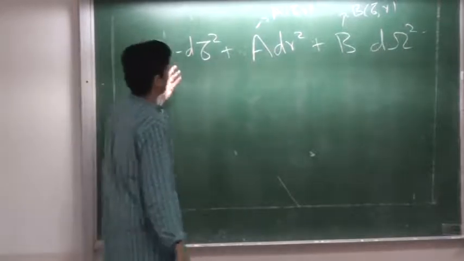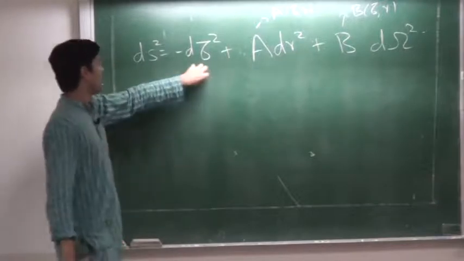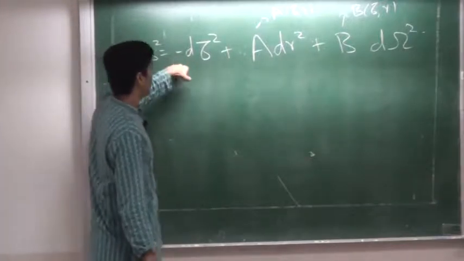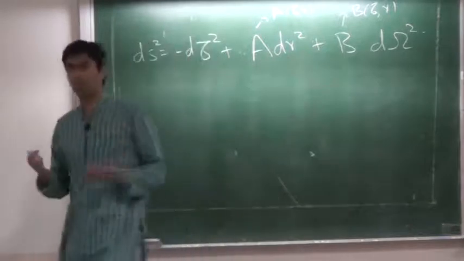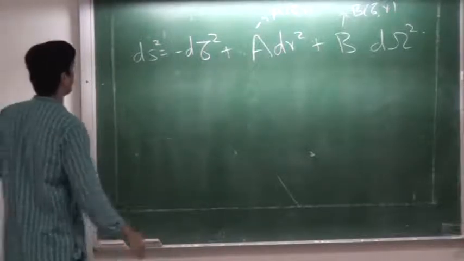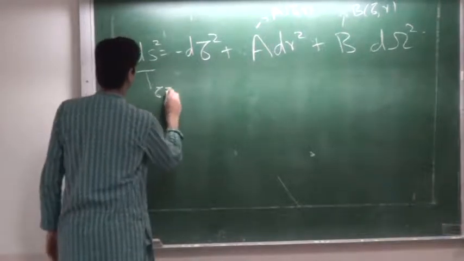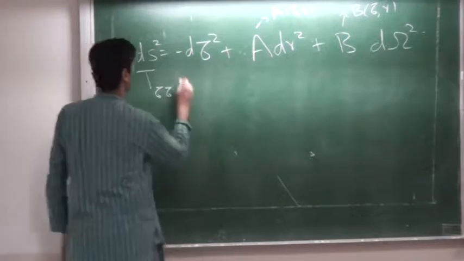And then you can easily check that you can put coordinate systems in this form as well as we did yesterday. We put them in a different form. But anyway, what I've done here is I've chosen this coefficient to be -1 and these to be some arbitrary a and b. And this is a general metric. And physically what this corresponds to is an observer who's sitting on the surface of the star and measuring time by that person's proper time. Now the interesting thing that we are going to do, and the advantage of this, is that we can take a stress tensor which has the property that the only non-zero component is T tau tau, and that is some rho naught.